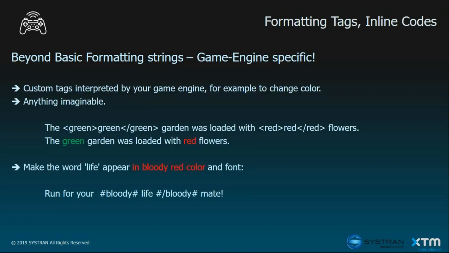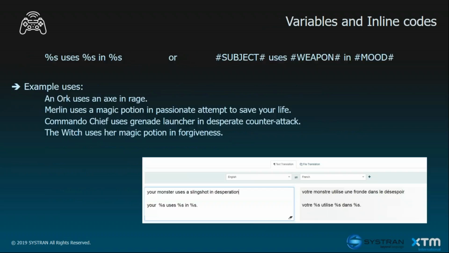And so there may be a game engine that has been developed with certain tags to recognize what color, what appearance to give it. It might be a more descriptive or symbolic appearance, such as bloody, right? And it may not be with the less than greater than sign. It might be with pound signs. It may vary from one game engine to another, one developer to another. And so one of the things that's going to help is if we can specialize the translation engine to actually be prepared for that. Right, so we're doing pretty good on this. Let's go to the next slide and see where else this is going.